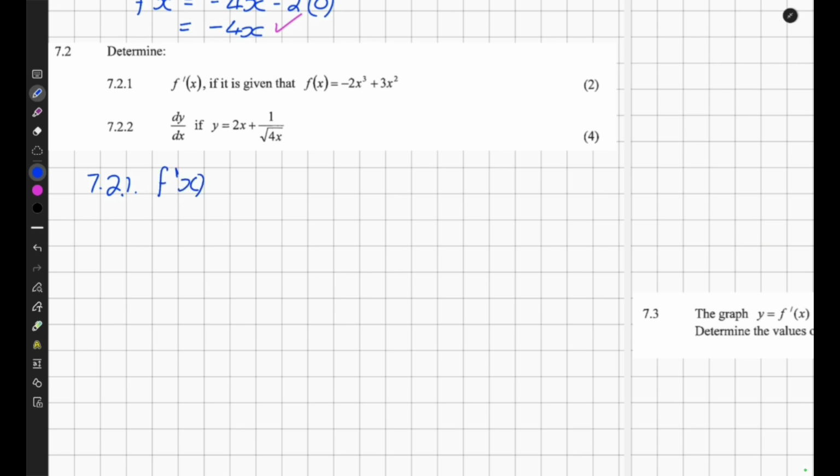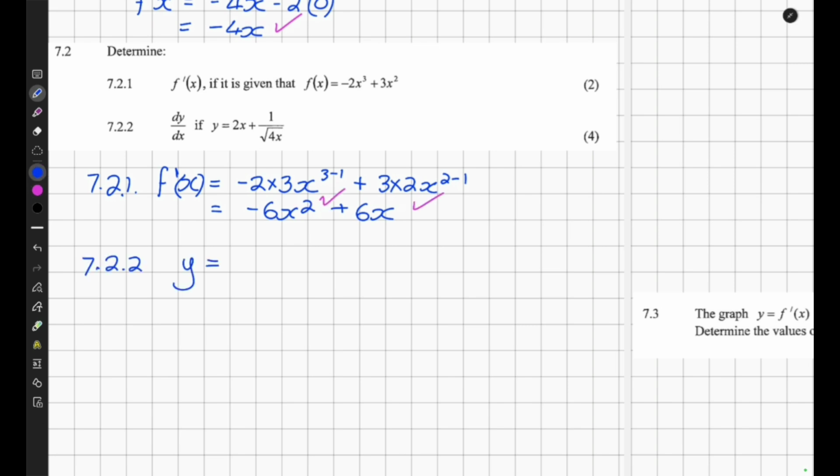So the derivative of f would be equal to, take the exponent, multiply with the coefficient. So minus 2 times 3, x to the 3 minus 1. So I'm writing all the steps just to remind you guys, but you can really skip just to the answer, and this would be minus 6x squared. For the next one, I'm going to say it's 3 times 2, x to the 2 minus 1. So the answer for that would be 6x. And that's it. That is the derivative. I get a mark for each of these. That's where the 2 marks come from.